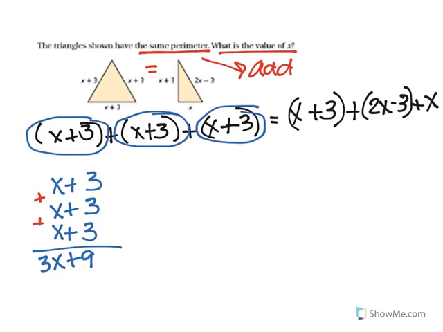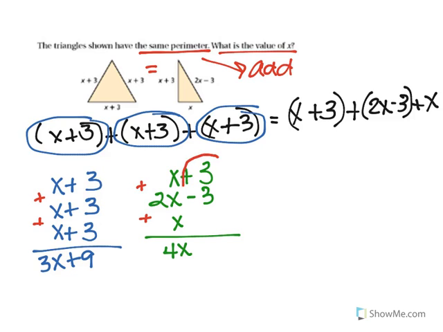Now I'm going to move on to the second triangle. I'm going to use a different color for it. So I have x plus 3. Then I have 2x minus 3. Then I have x. So remember, I'm adding them together because I have perimeter. So that gets me a total of 4 x's. But if you notice on my 3's, if these were algebra tiles, I would have 3 positives and 3 negatives. And so they zero each other out, meaning they just go away. They cancel out. So now I have my equation, and I need to combine like terms.